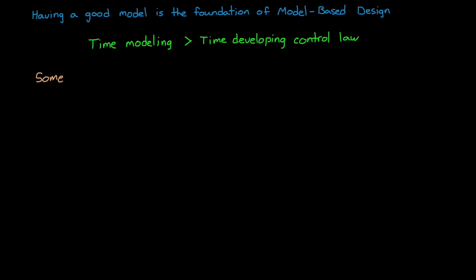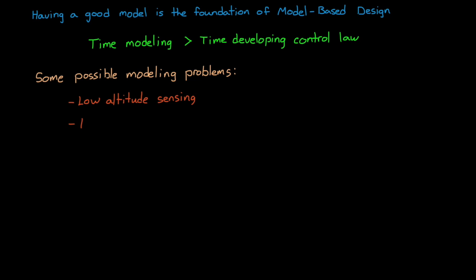So some things that definitely aren't modeled that may be important is how well the ultrasound works at low altitudes, or how the aerodynamics change when flying close to the ground. And one problem in my case is that this model was developed for the general Parrot mini drone, and my specific drone may have parameters that are different. The battery voltage may be lower, the mass is off, the motor torques are different, and so on.